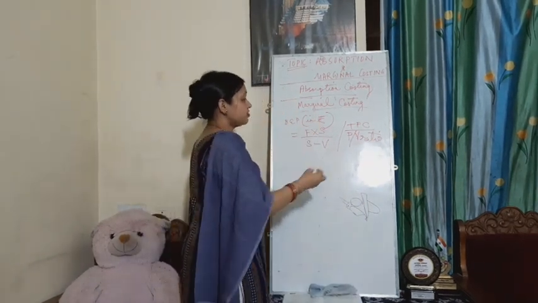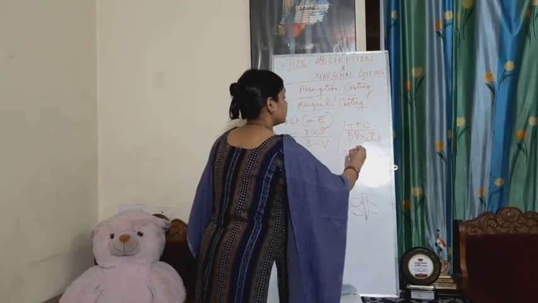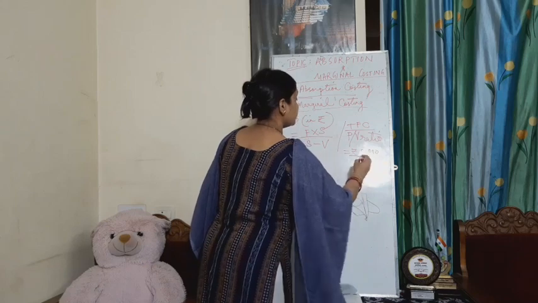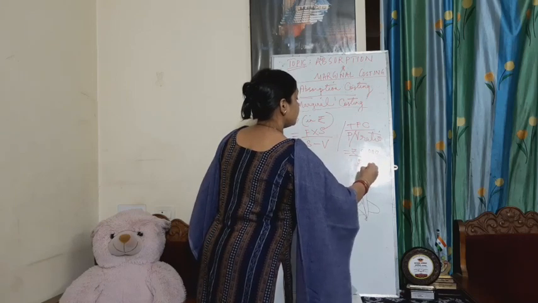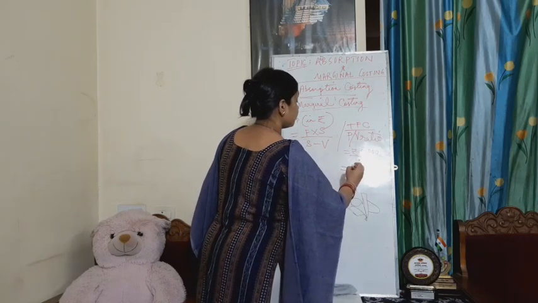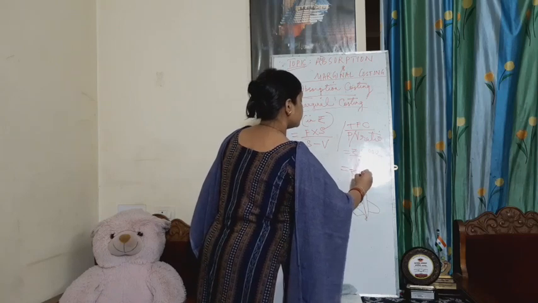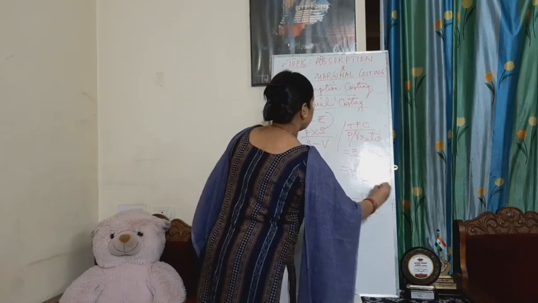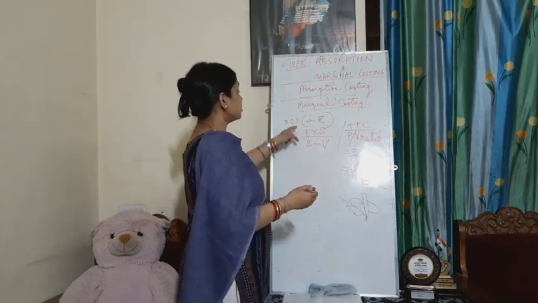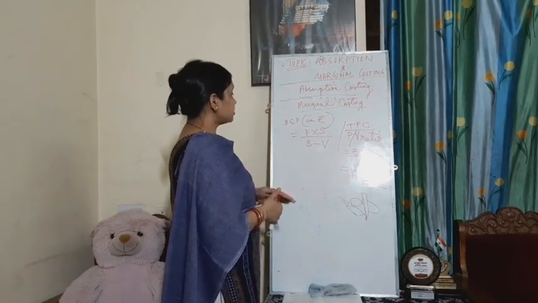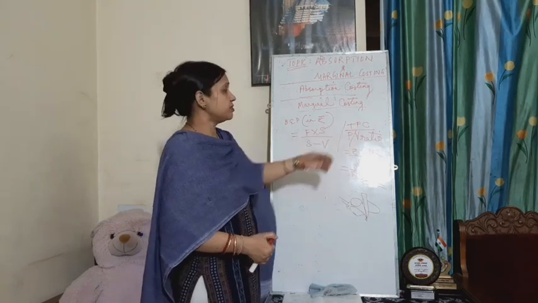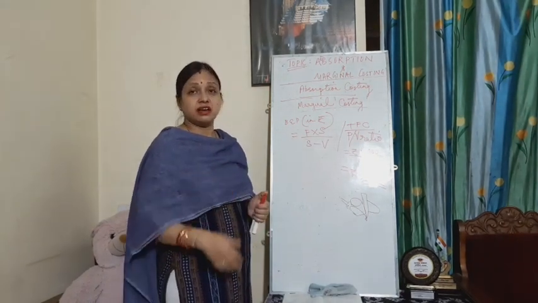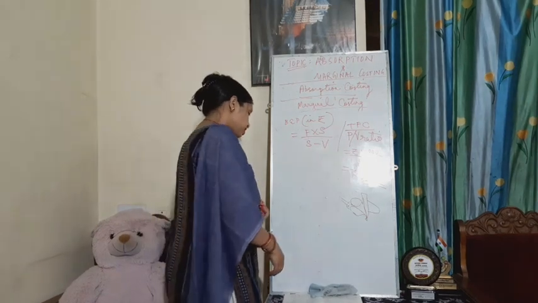Suppose the total fixed cost is, let us say, rupees 50,000, and the PV ratio is, let us say, 50%. So 50,000 by 50%, the break even point in terms of rupees will be rupees 1 lakh. If we want to calculate the break even point in terms of rupees, we can either use this formula or this formula, looking at whatever information is given in the question. Break even point is a very critical component of marginal costing.